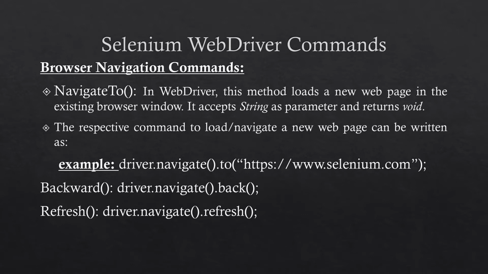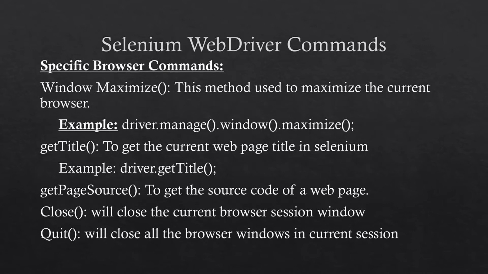Once my functionality with IRCTC is completed, I want to navigate to the Gmail application. So I can directly use driver.navigate().to("https://www.gmail.com"). Once the Gmail functionality is done, if I want to go back to my IRCTC application, I can use the driver.navigate().back() method. If I want to refresh a web page, we can use the driver.navigate().refresh() method. These are all the browser navigation commands. Now, coming to specific browser commands, what are the different commands we can have?